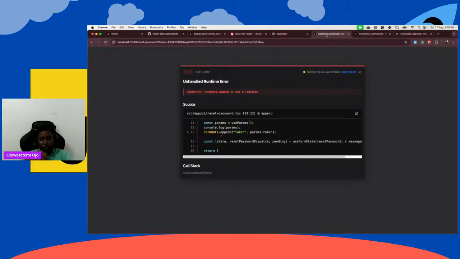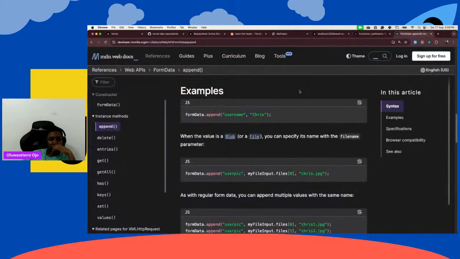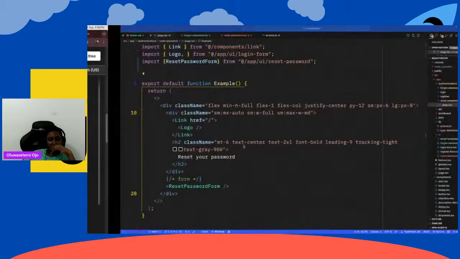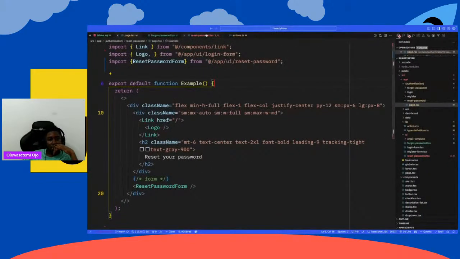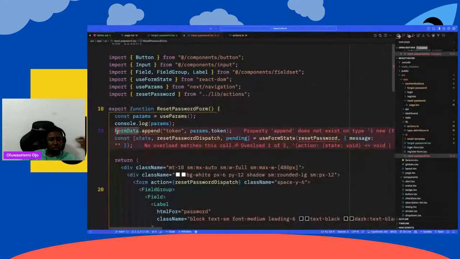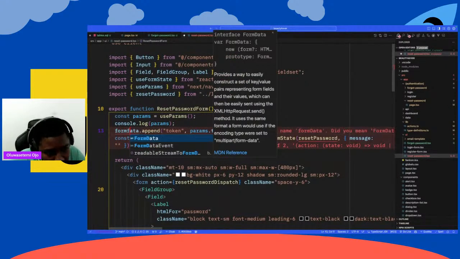So that's the first problem. Capital FormData is not a function. So it should be lowercase formData.